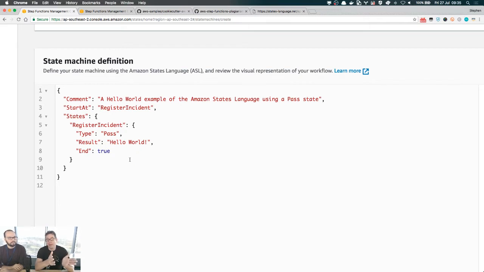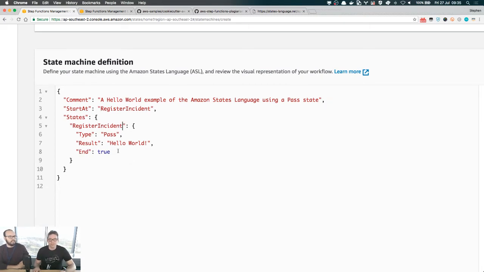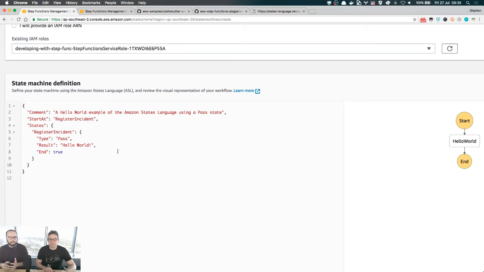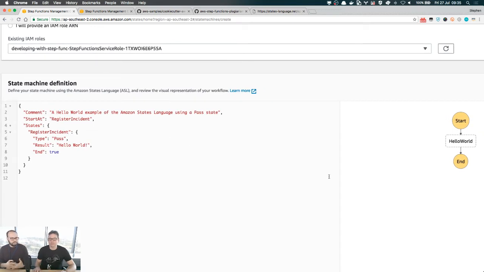So for now, what we're going to be using is just a pass type. It makes sense. The pass type is really just a pass through. There's nothing happening, but it's going to help us formulate the structure and visualize it. So this is a tip you would give any developer trying to build this from scratch: instead of hammering the code straight away, just build the business workflow that you need. Use type equals pass, and then we build this to make sure that we can go from one step to the next and the whole flow is respected and followed. And then later we would change this to a task where it can have Lambda functions to be executed. Absolutely. Right. So let's do that.